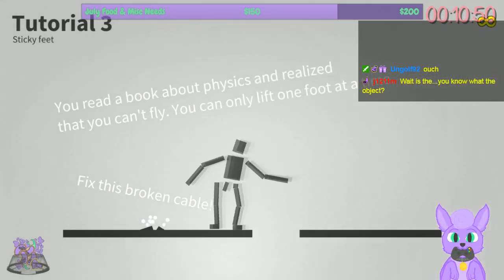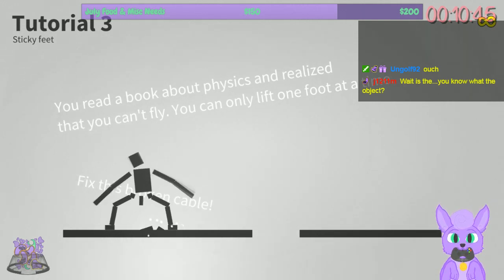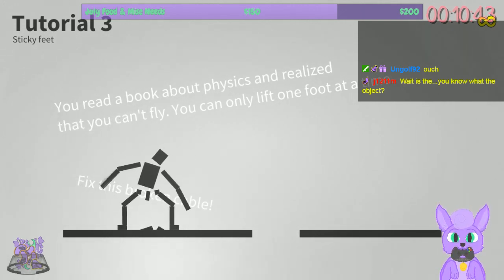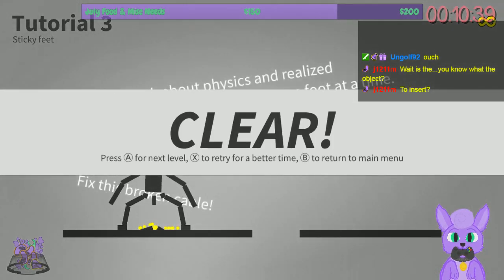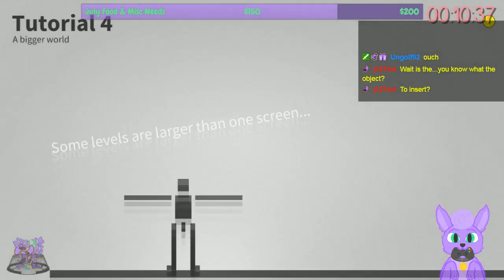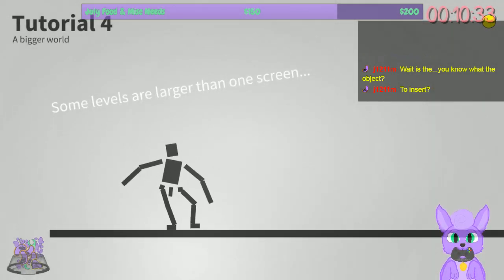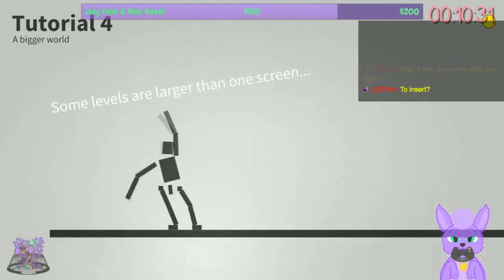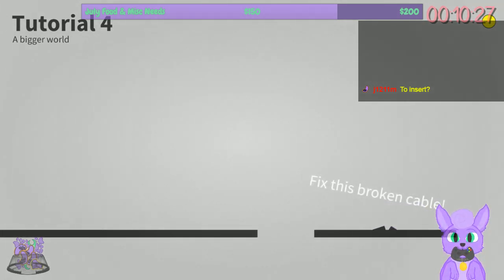Yet I can move both of them... oh. Yet, wait. You can only lift 1 foot... I can slide them at the same time. I can't lift them at the same time. But I can slide them at the same time. As long as they're on the ground, they can move. Oh. I still can't move 1 foot more than... I found the edge of the level.